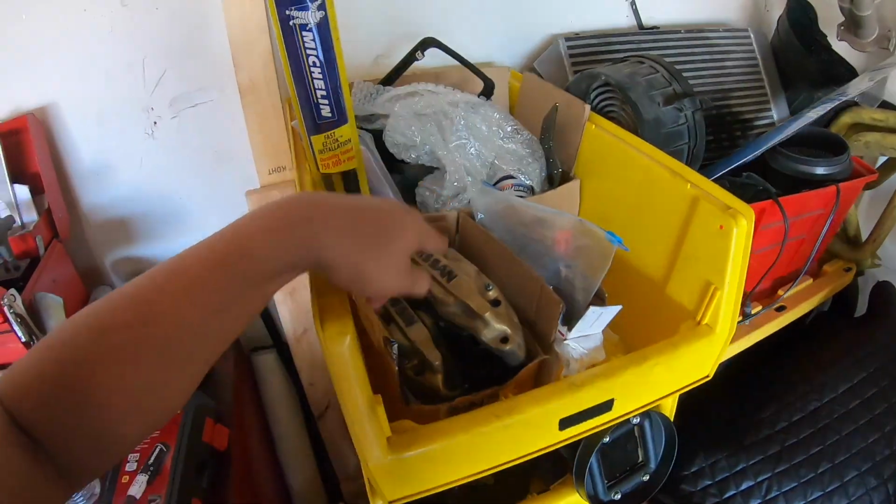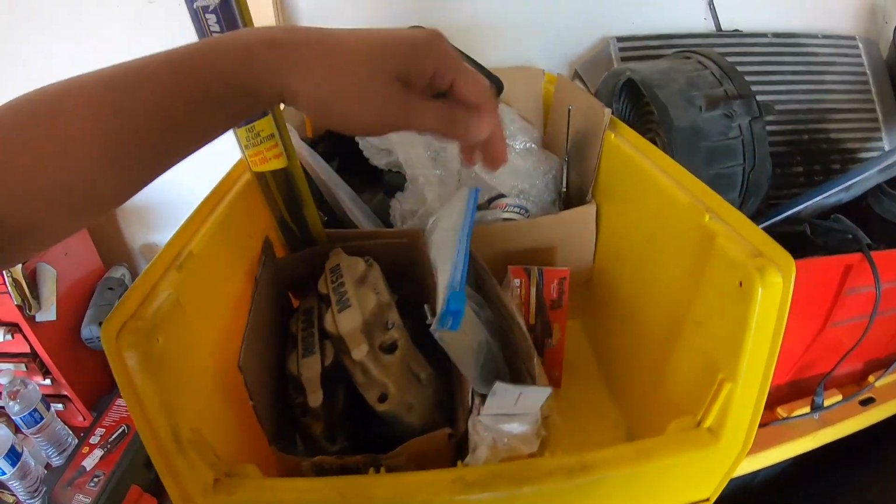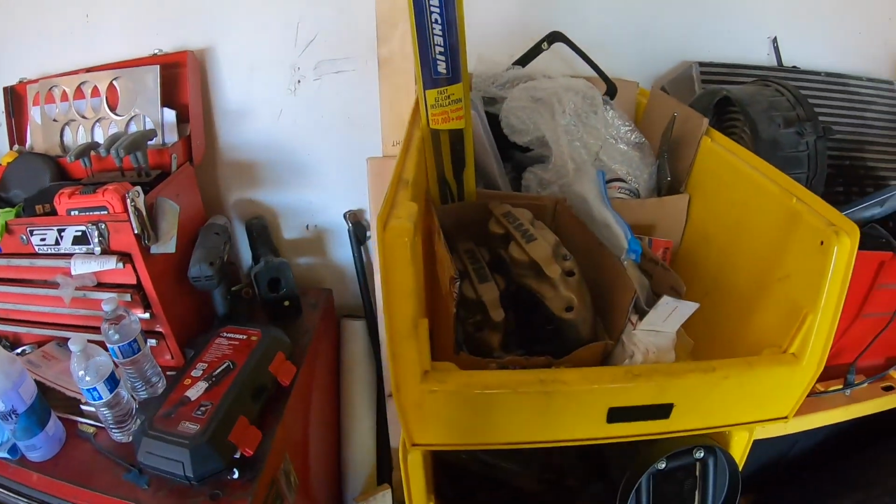But the big thing we're going to get done today is we're finally going to install the Z brakes. So yeah, I finally got all the parts. So I got brackets, I got the right lines. When we get there, we'll go over all the specifics, but for now, let's rinse those wheels off and get started.